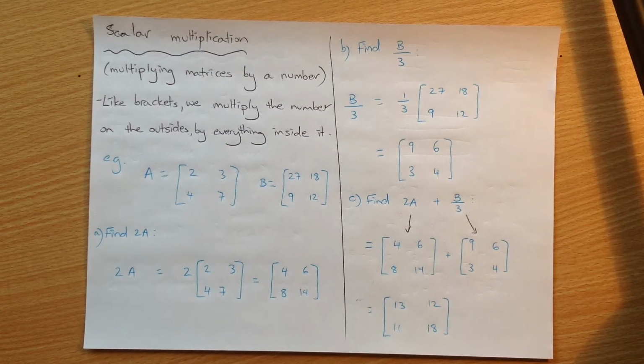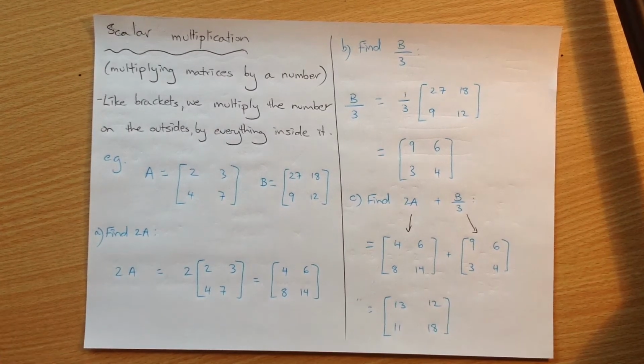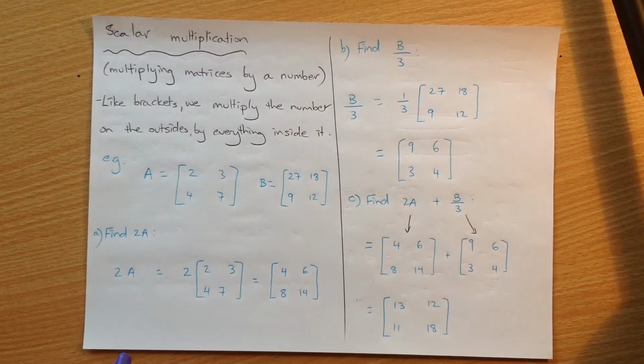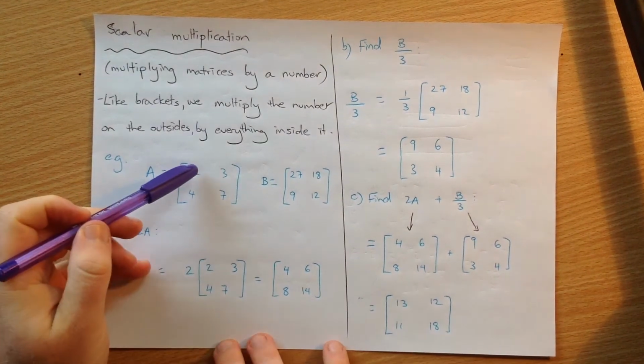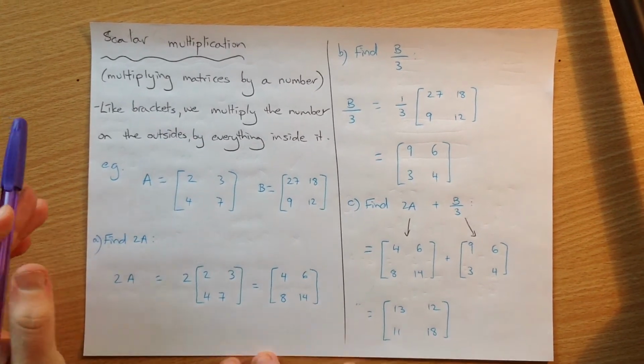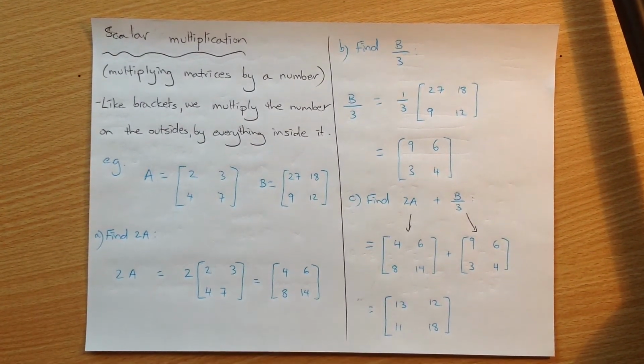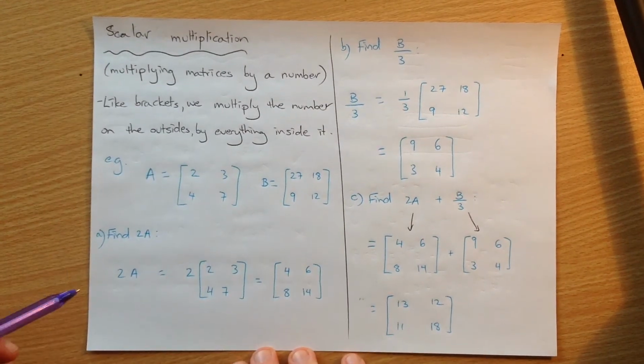So remember just a minute ago, if you've watched the previous video, that we did adding and subtracting matrices. Again, scalar multiplication. Scalar is just like multiplying by a whole number. It works pretty straightforward in that we just do the same thing to each of the different elements. So we don't cross things over or anything like we will when we multiply. So scalar multiplication is just multiplying matrices by a number.